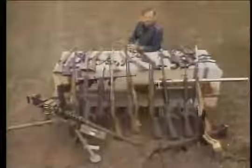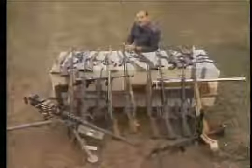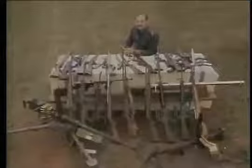Like guns? Well, I hope so. Welcome to the wonderful world of firearms and firepower. You're about to have a rare opportunity to see some of the world's most powerful and deadly weapons in blazing action. But before we get to the long guns, the silencers, and the full auto weapons, we're going to start with a look at a wide variety of handgun ammunition.